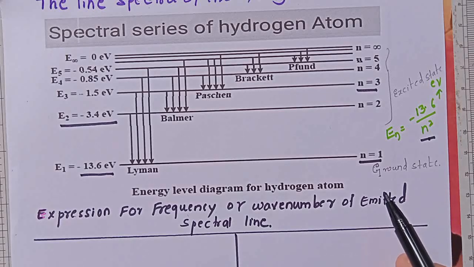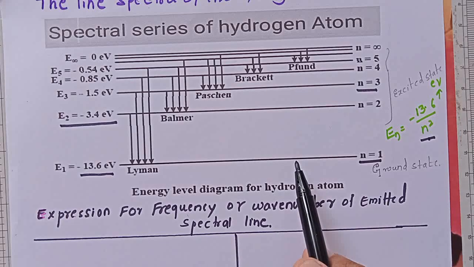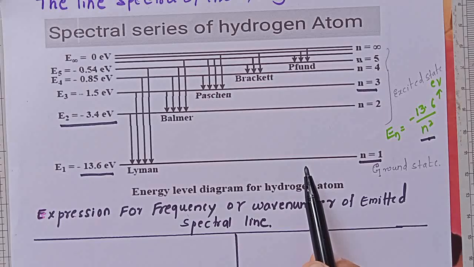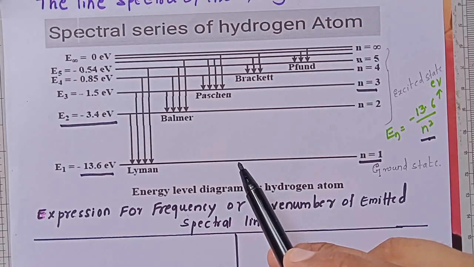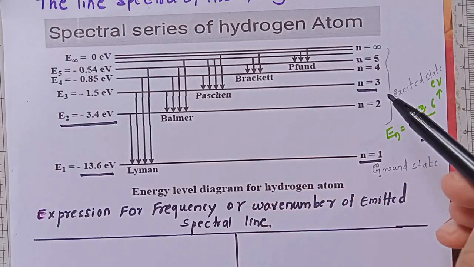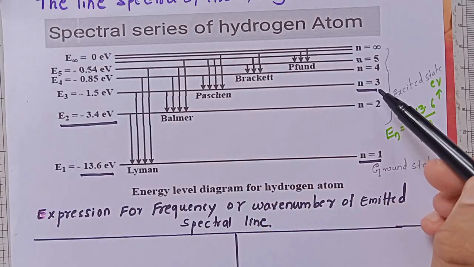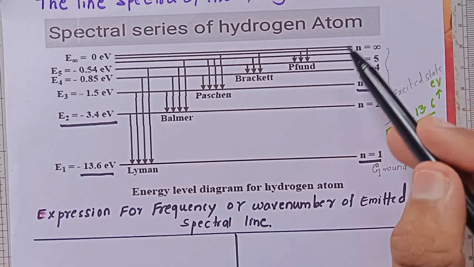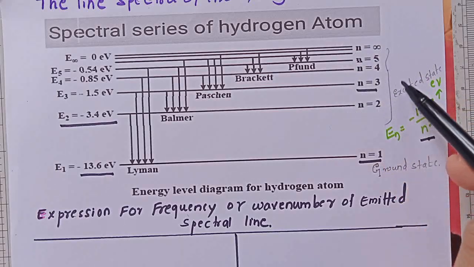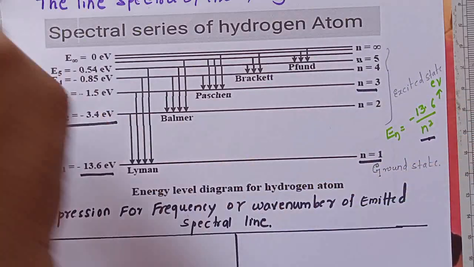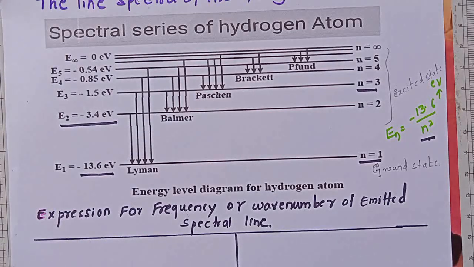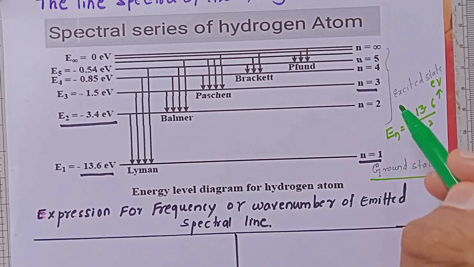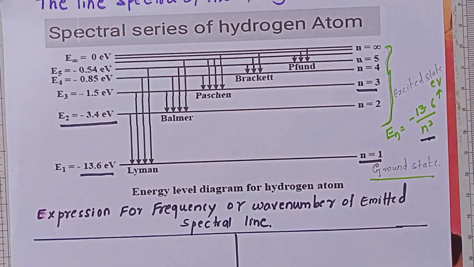And what happens when energy is supplied to the atom? When energy is supplied to the atom, the electron takes this energy and jumps into a higher energy state. So all these states, n is equal to 2, 3, 4, 5 and so on, are called what? The excited states, right? Therefore this n is equal to 1 state is called the ground state, and all these remaining states are called the excited states, right?